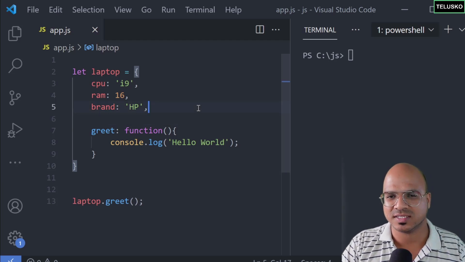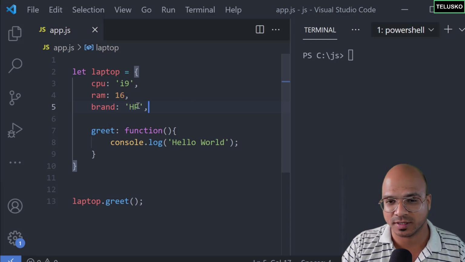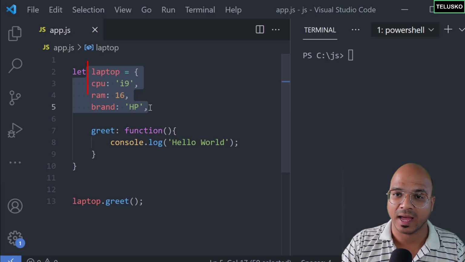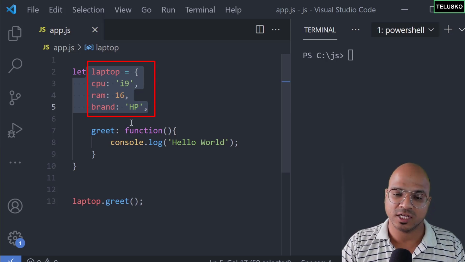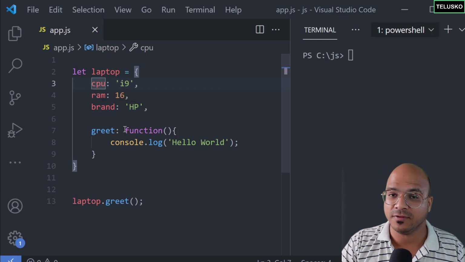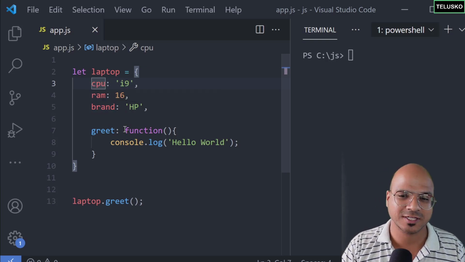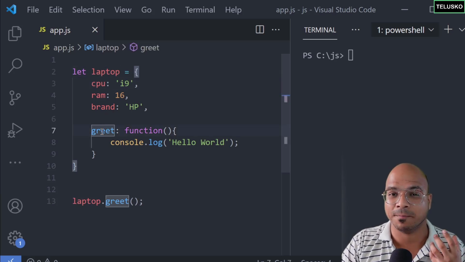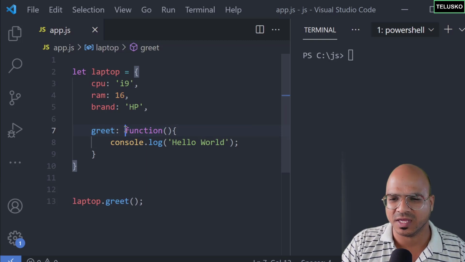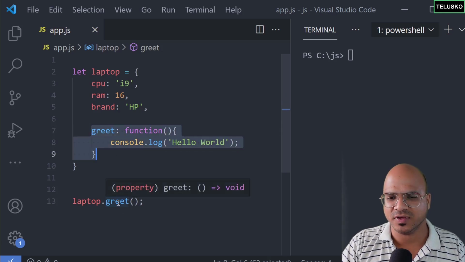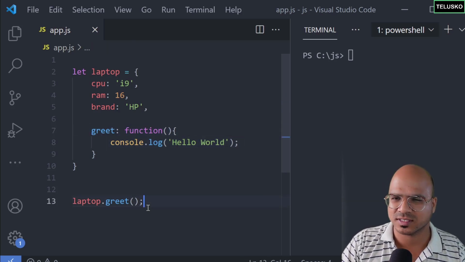So if you remember the last example where we created this object, we have this object which is laptop, and then this laptop has some properties, right? Now these properties are, let's say, CPU, RAM and brand, and then we created a method as well. So what is a method? Imagine an object having a property, but it adds a behavior. And we can add the behavior with the help of a function. That behavior for an object is called a method. This is a method here. And then we are trying to call that method, right? So this is the simple thing we have done.